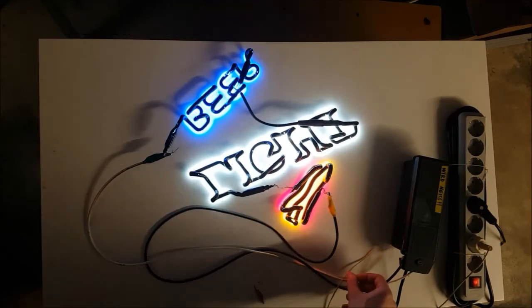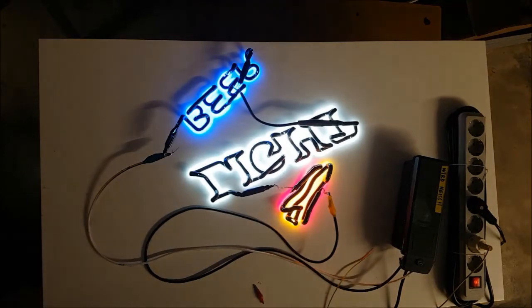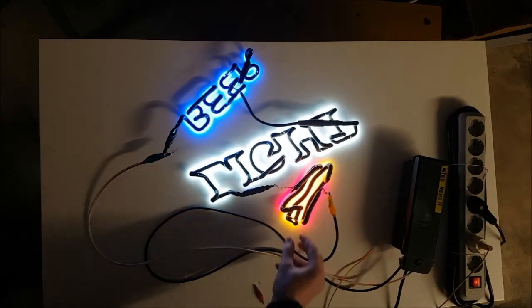First of all, when there is a ground fault you'll see a small arc. I don't know if you can see that on the camera. We'll have a current flowing through ground from the high voltage and that is something risky and not desired. The other problem is when there is an open circuit, like a cable tears off or a tube breaks, then you have an arc and now nothing's lighting up.